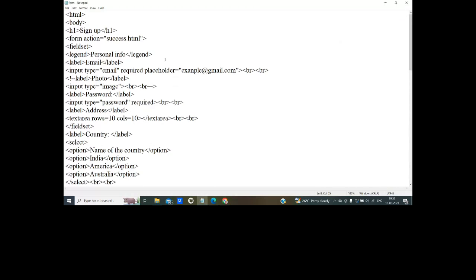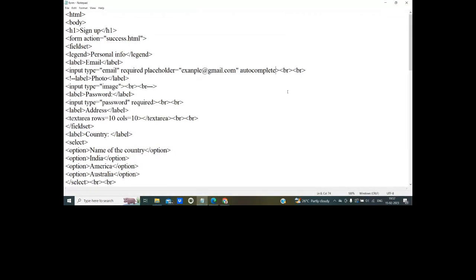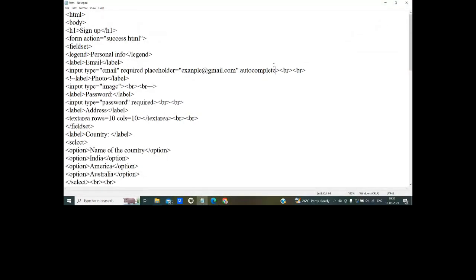And let me give the autocomplete attribute as well. Generally, autocomplete must be given a value like autocomplete equals on or autocomplete equals off.